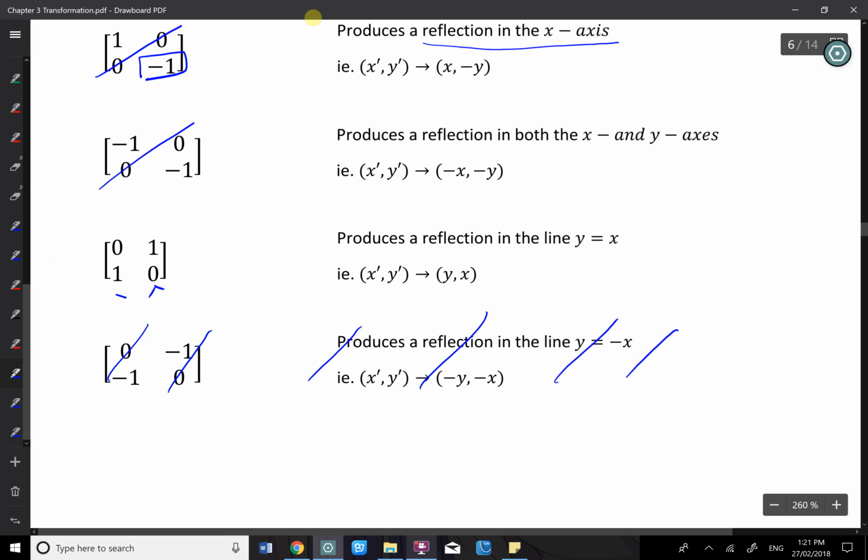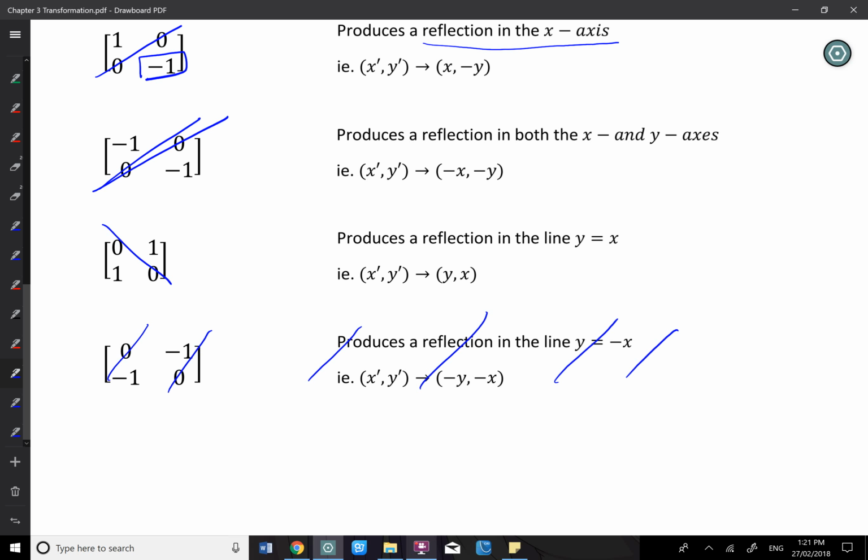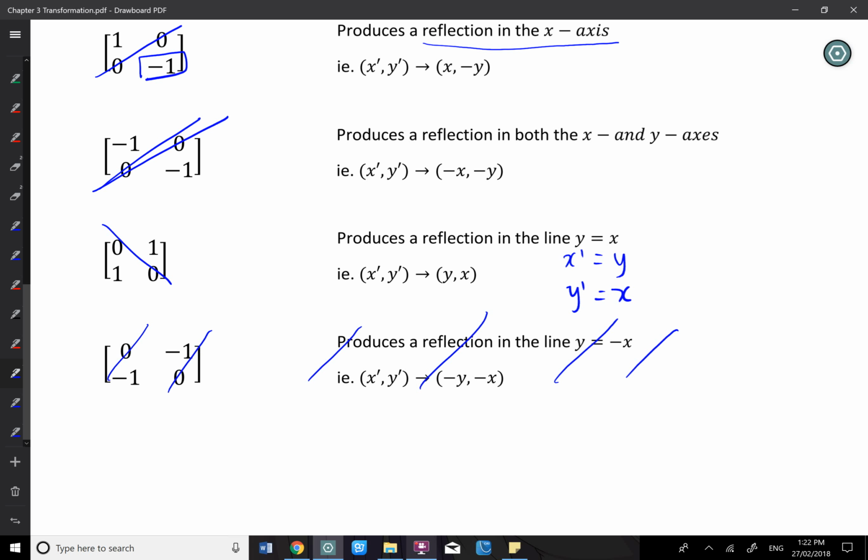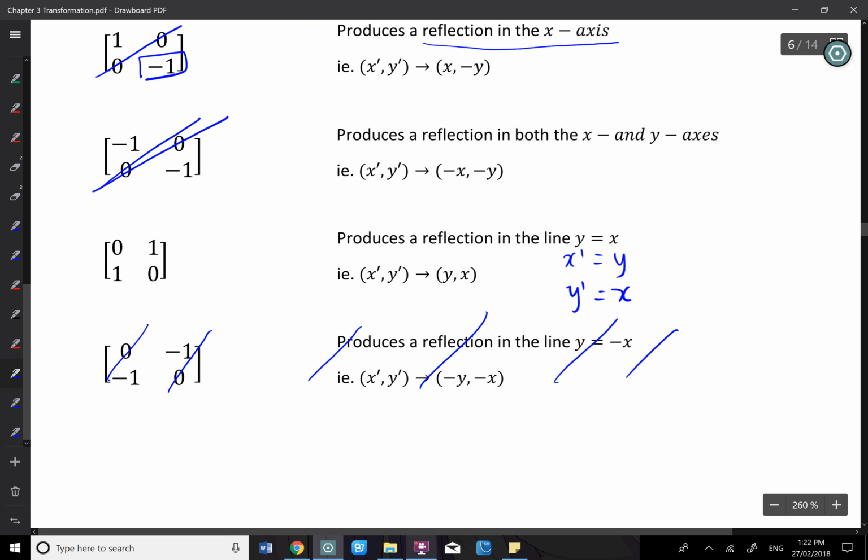Normally this diagonal would be 0, but this time it's the other diagonal that is 0. You don't need to understand why that happens. When you multiply it, you can see why the matrix is written that way, but you can just remember it. My way of remembering is that the original x disappears, becomes 0, but accordingly the y increases by 1, so you have 1 y value. So x dash equals y and y dash equals x. That's how you swap the x and y. So you need this matrix to represent that.